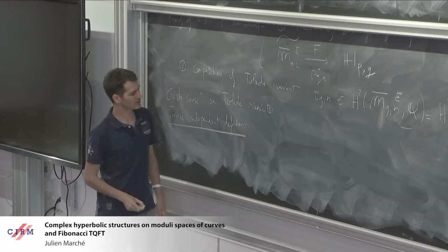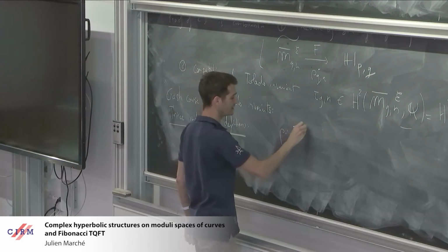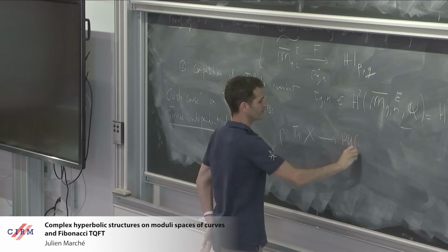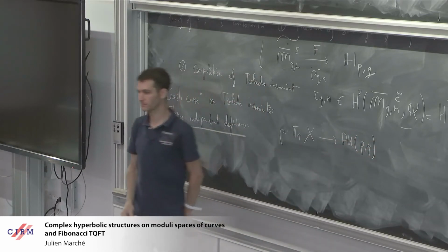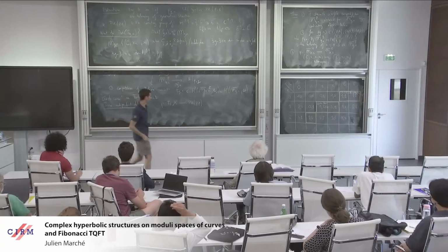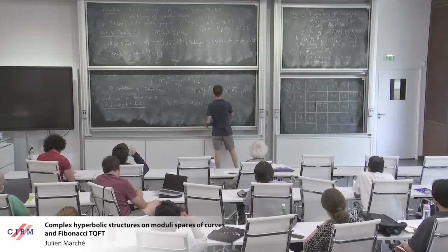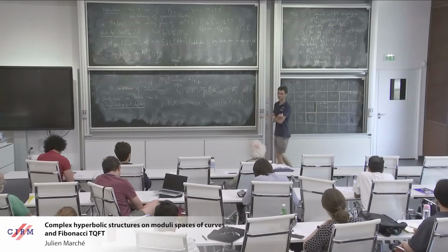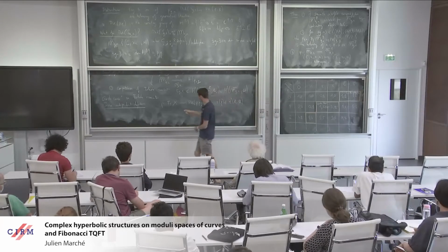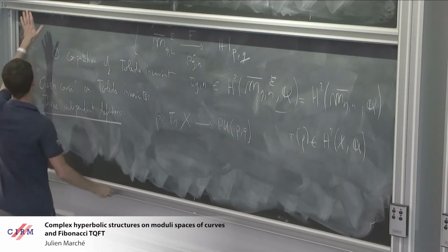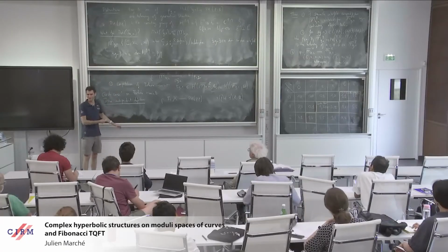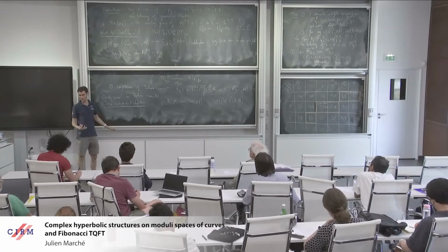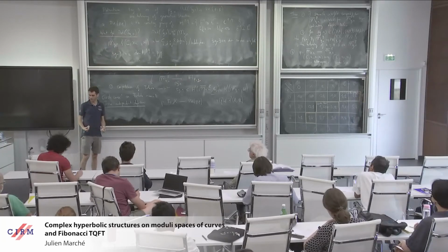So first, I suppose that I have any representation from the pi1 of any topological space, so it's very general, into some group like PU, PQ. In this kind of generality, I claim that there is a Toledo invariant, tau of rho, which is some class in H2 of X with rational coefficients. So how is it defined? Well, this is really the way I understand it, so that's why I want to explain. And this is at the same time the way I compute it. So maybe it's not the most geometrical way, but at least it's very computable.